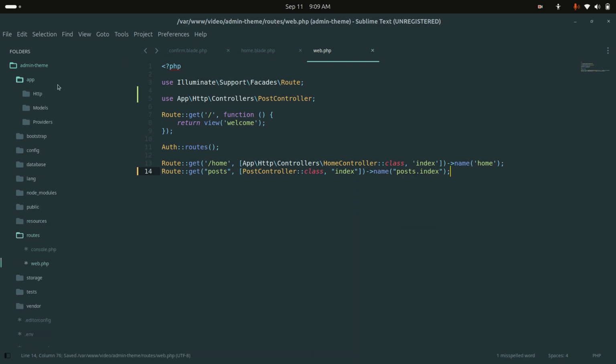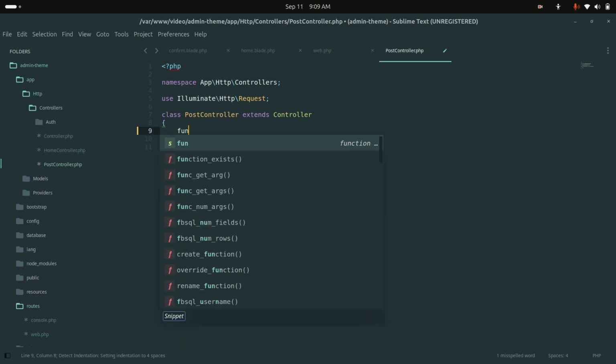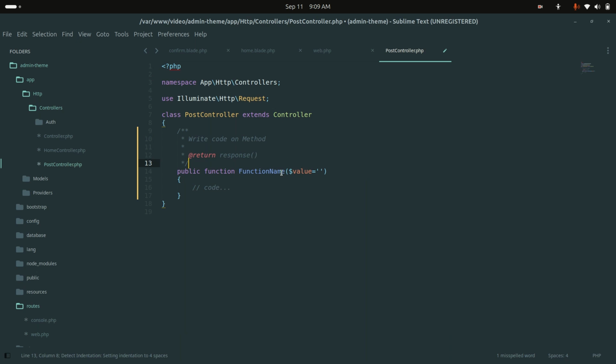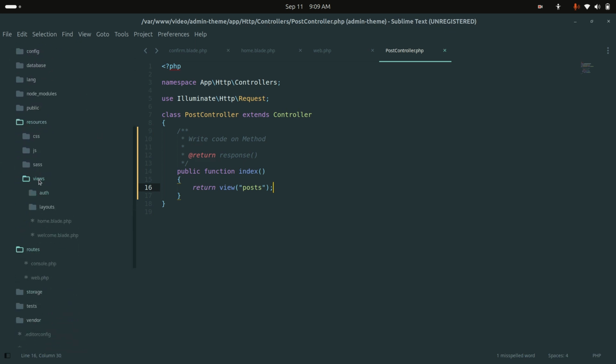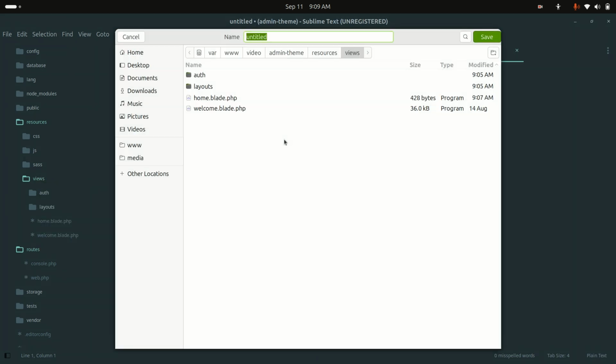And now if I go to the controller, here I will create one index method. So let me go index and simply remove it, and I will simply return view post, sorry, only post, and simply save it. Okay, and now if I go here into the resources, into the views folder, I will create one file post.blade.php.